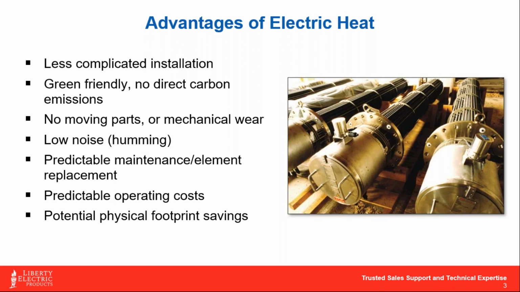So let's talk about some of the advantages of electric heat. Electric heat, from my days on the boiler side of the business and mechanical rooms, is a very low complexity installation. The one thing that I really like about electric is that you're literally bringing power to a unit, wiring it, and pretty much away you go. So in these changing times as well, it's a green friendly option that does not have any direct carbon emission to it. These are low noise. At best, you're going to hear some humming. Very little to no moving parts, if anything.